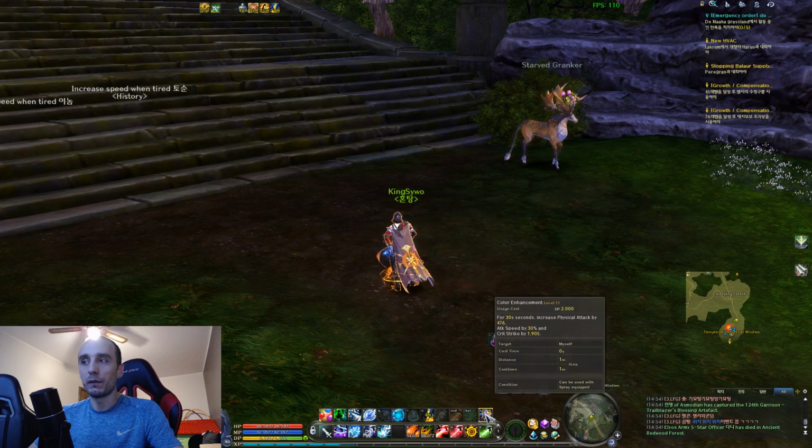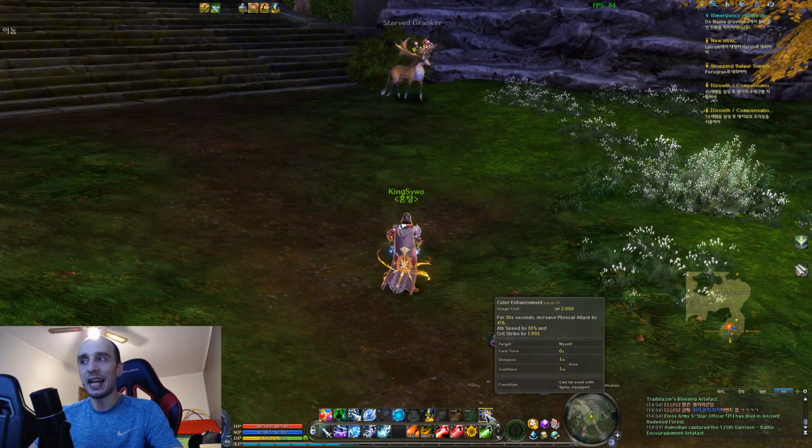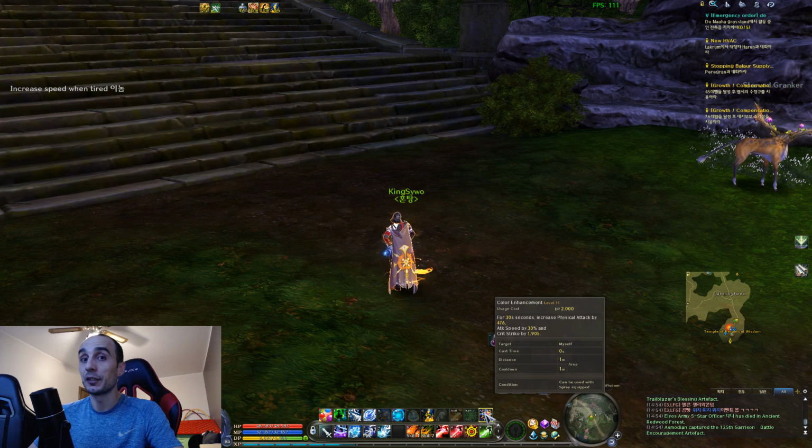You understand? So 5 times multiplied by 30 seconds, that is already 2.5 minutes of combat where you have 500 more attack, 2k more crit, and 30% more attack speed, just in case you're missing the red transformation.